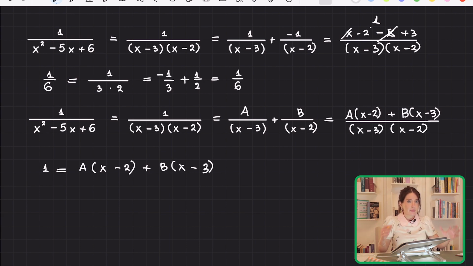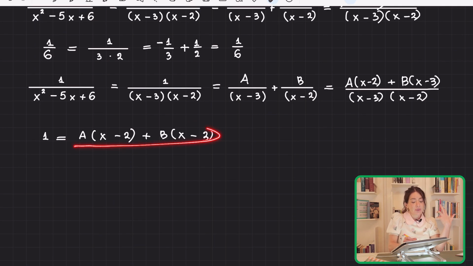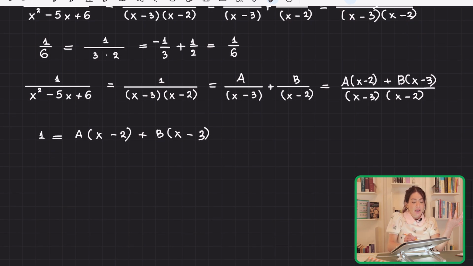Now, how do I find A and B? There are two variables that I'm after, one relationship. And this is kind of playing around that we did at this step. That step was beneficial. It's a good mental exercise, but you do a similar thing here. You try to eliminate this term, and then you worry about B, and then you try to eliminate this term, and you worry about finding A. How do you do that? If you could make x minus 3 become 0, then B would be multiplied by 0, that would make this whole term go away. How can I make x minus 3 be 0? If x was 3, and x takes on any real number, so I could set it to x equals 3.